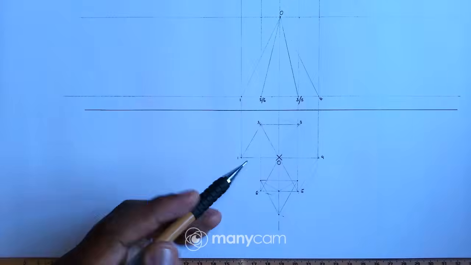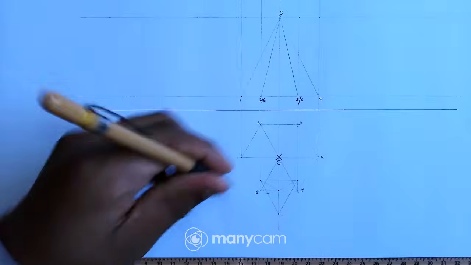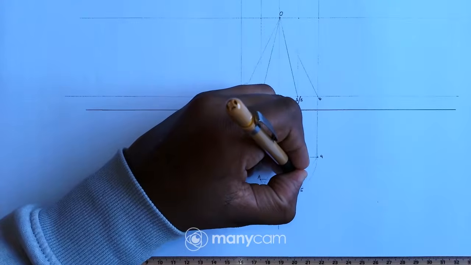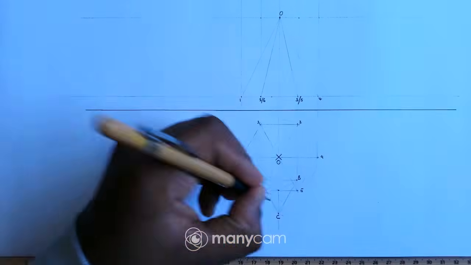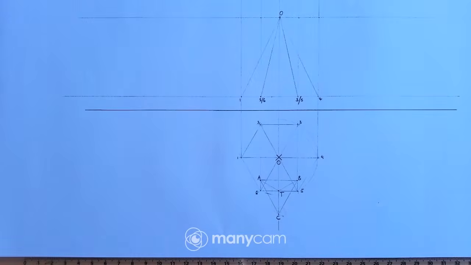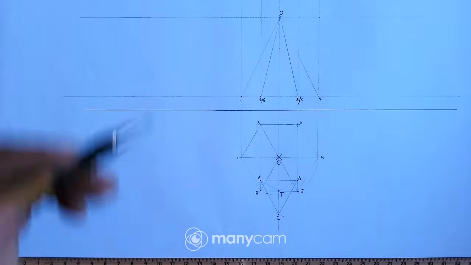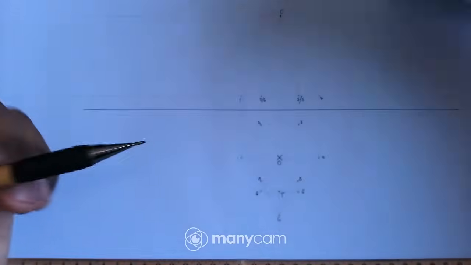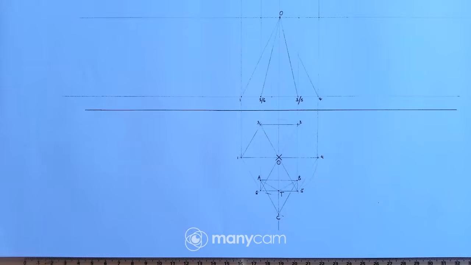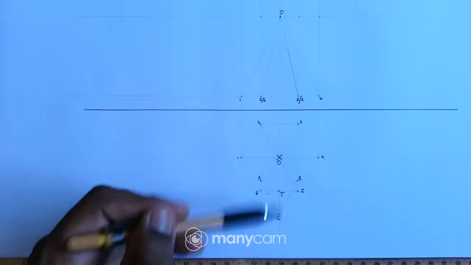So let me just label the points for the triangular pyramid. So let me say this is A, this is B, this is C, and then this point here will be point T, right? Okay, perfect. So now I can just draw the front view. The top view, I'll just leave it like this in light construction, because remember we have to draw a sectional top view, right? So that means I have to start by drawing the cut surfaces of the two solids, right?